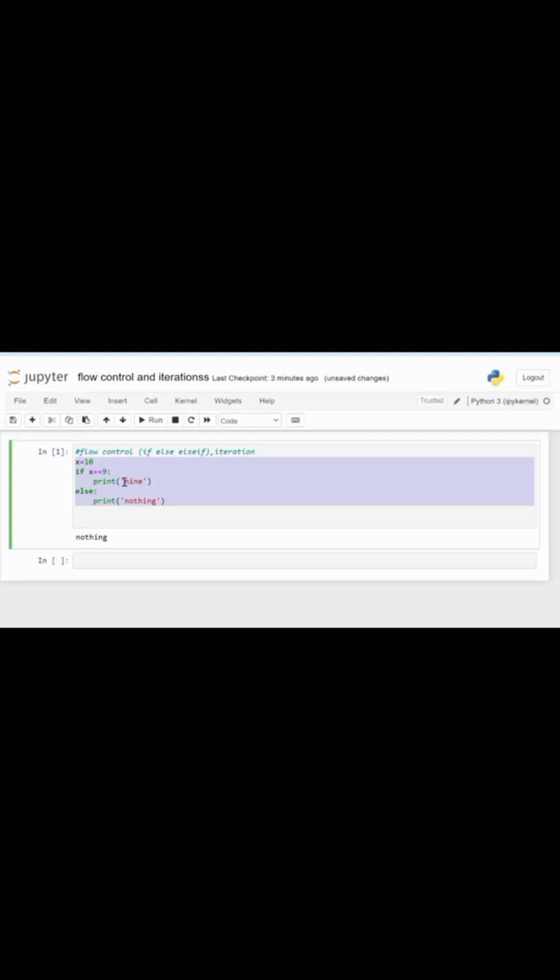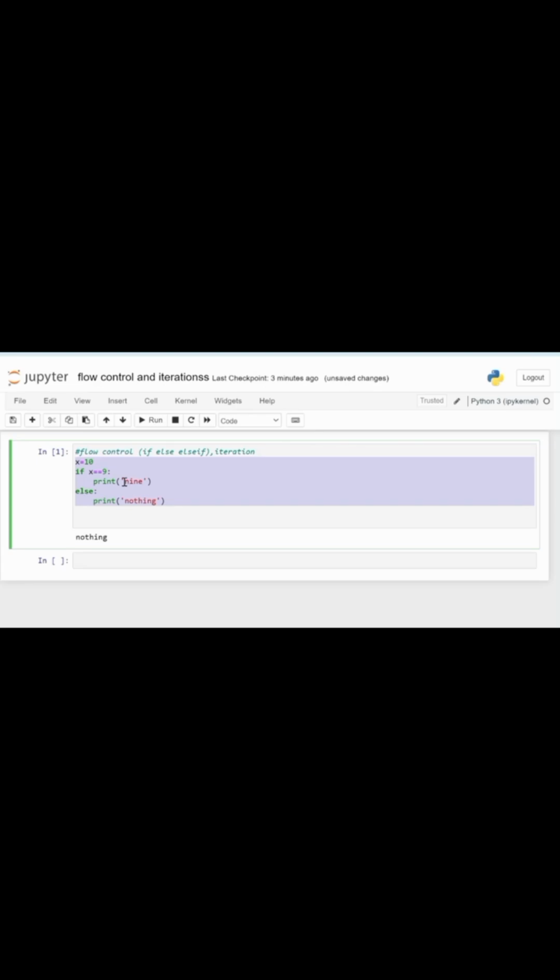The program checks the conditions in sequence from above to the end. If the first condition matches, it will not move further, but if it does not match, it will check the second condition.